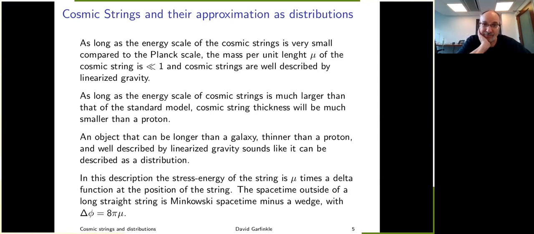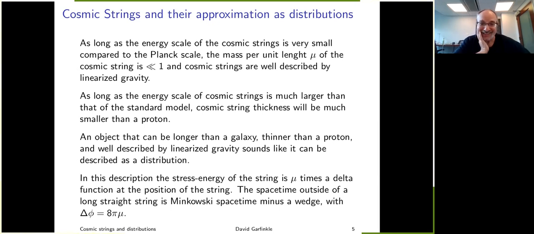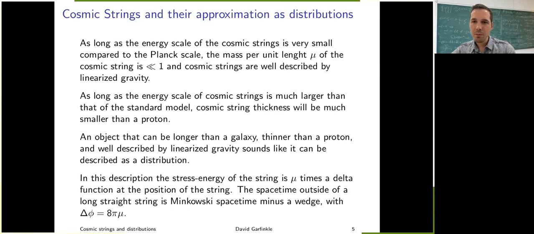Furthermore, as long as the energy scale of cosmic strings is much larger than that of the standard model, cosmic string thicknesses are tiny compared to a proton. So you have something well described by a linear theory that can be thinner than a proton yet bigger than a galaxy — exactly the sort of thing you'd want to describe as a distribution, approximating the tiny-thickness object as having zero thickness. When you do that, you get some nice straightforward results.